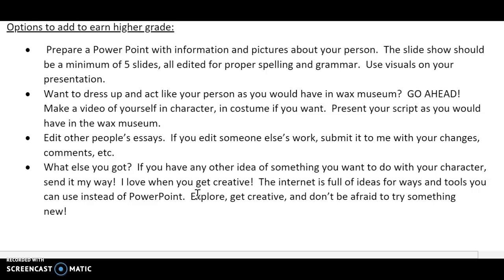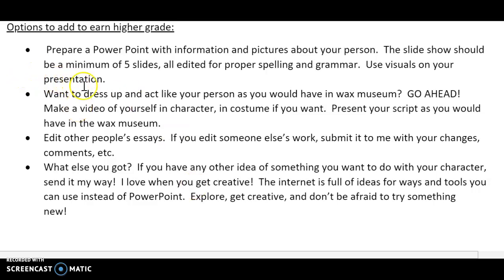The list would go on and on. Anything that you are interested in doing to share information about your character, you are welcome to do that. Not a bad idea: why don't you send me ahead of time what you're thinking about? And again, I obviously will highly value your ideas.